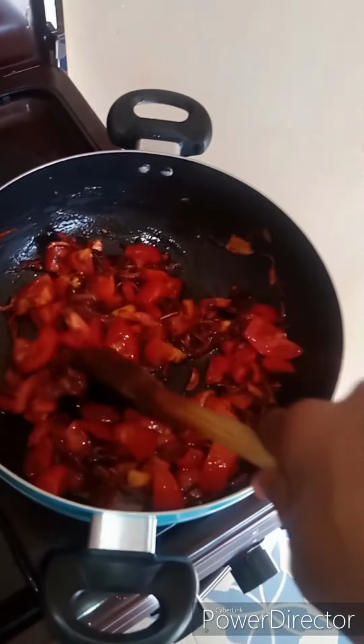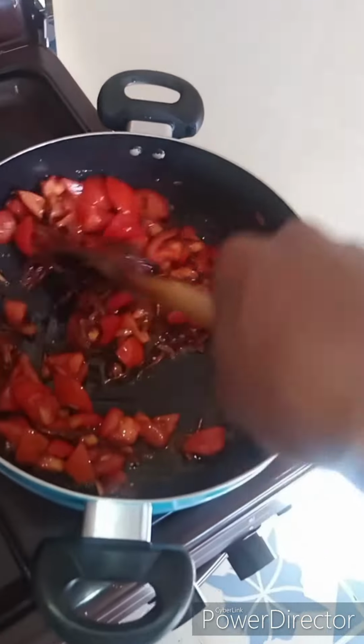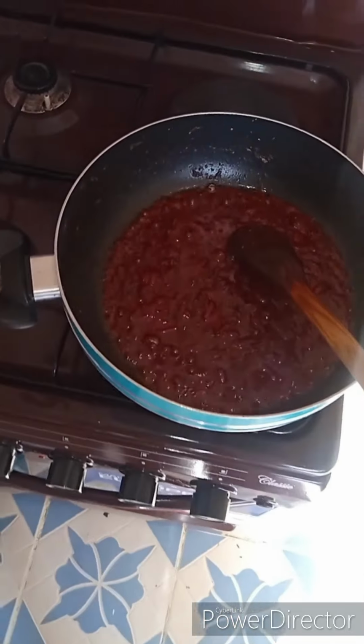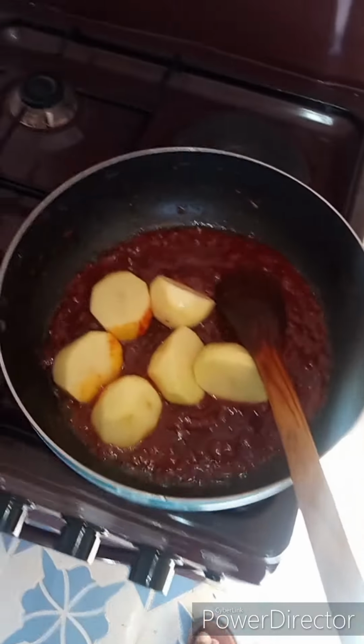If you have black pepper, put it. Because I won't put black pepper since I marinated it with it. I don't want it to overpower. I'm fine.